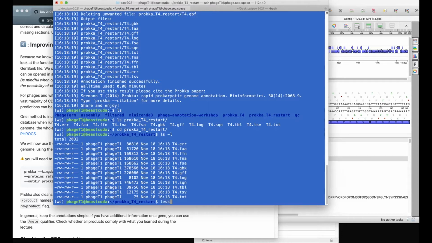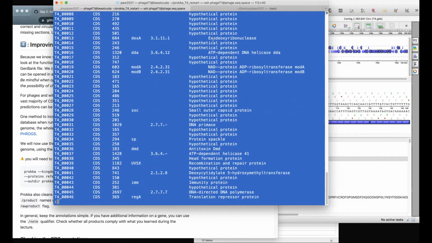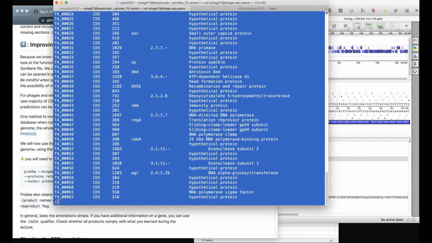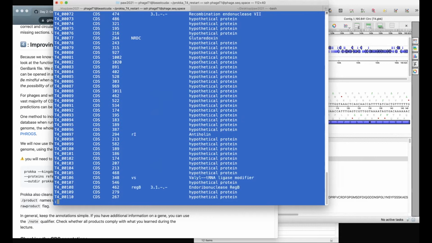So I'm going to use the less command, t4.tsv. Okay, we have the correct protein at the front. We can see that the CDS product is called protein R2A, and the gene that corresponds to it is R2A. So we can see lots of hypothetical proteins, some predicted proteins, but there's a lot of hypothetical proteins.